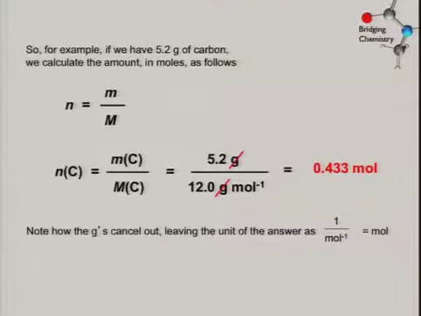You would write amount is equal to mass over molar mass, and then if you like you could write it out again, specifically for the problem, so the amount of carbon is equal to the mass of carbon over the molar mass of carbon. You would put in your mass, 5.2 grams, which we give you in the problem. You would put in the molar mass, which we would either give you or you could find on the periodic table. And so they've made that 12.0. Sometimes you can make it 12.01, because that's what it says on the periodic table. And you could work out that the answer is 0.433 moles. So there's a little bit less than half a mole of carbon atoms in a sample that weighs 5.2 grams.